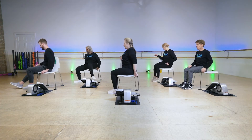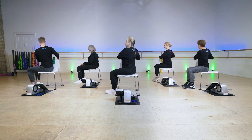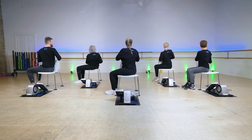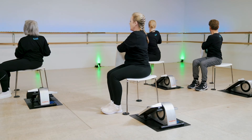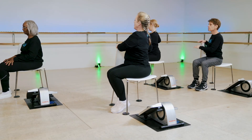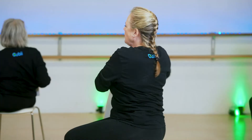We're swinging ourselves around to the other side. Hold the back of the chair, lengthen the spine, and turn away from us. Just facilitate that stretch with your arms — it feels so good. And relax. One more time — we grow tall through the top of our head and swivel. Everyone's going to have a different flexibility on rotation.